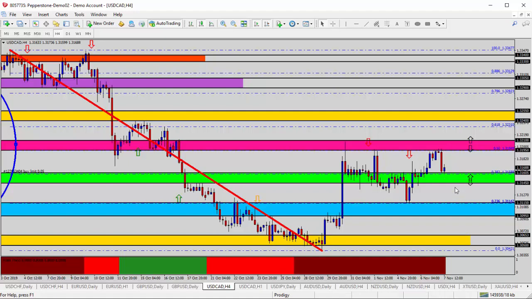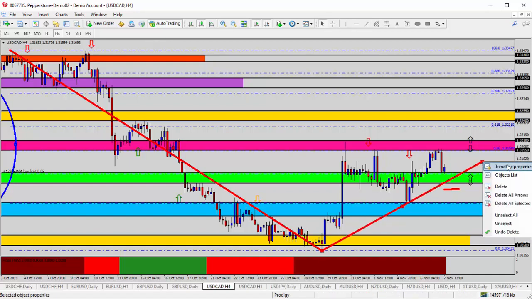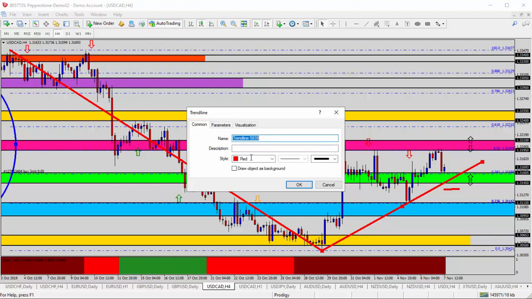If you're not selling, you have a potential to buy and go long at 1.3160. Stop loss, of course, if you decide to do that, will be underneath the green zone. Target the pink zone or higher as we look for the continued establishment of higher lows and higher highs, which of course would be a potentially new forming trend.